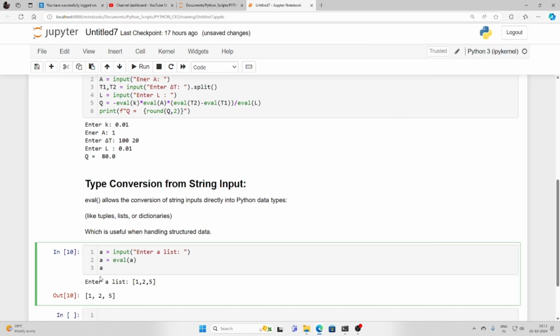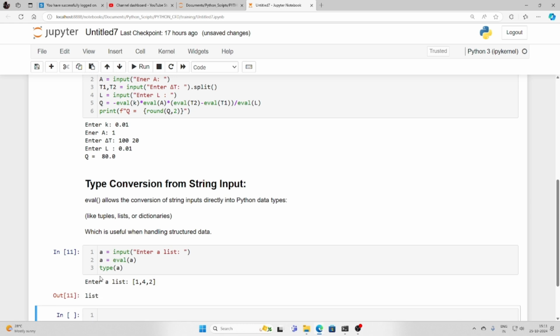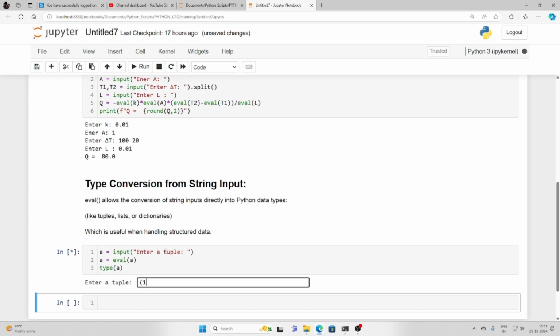If you want, you can also check the data type of it. So this will be 1, and then this is a list. And if you want to pass a tuple, you have to pass it using parentheses. So let's say this 1, 2, 4, 5. What is this? This is a tuple.